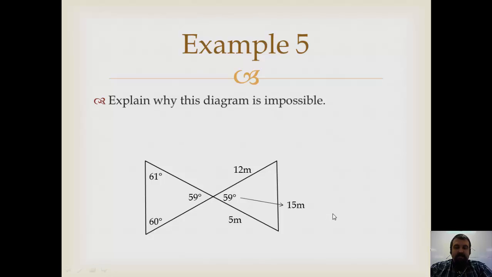If it was, I'm fine with it. But unfortunately, this angle has to be, well, not the largest. It could be medium or smallest, but it's definitely not the largest. And it's across from the longest side. This is impossible because they do not match up.